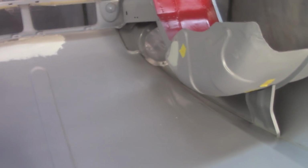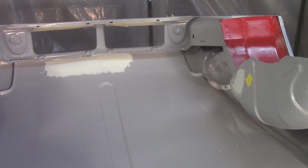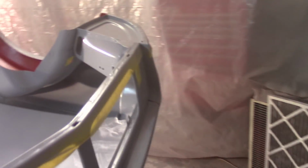Yep, a little bit of regular filler there just to get those areas smoothed off a little bit. I'll get that sanded down here, grab a bite to eat, get that stuff sanded down, and then look at getting the rest of the bonnet into build primer. Got all of the filler sanded down for the most part. Came out all right. A couple places that I went through to bare metal, but not enough for me to get worried about where I'm going to re-epoxy everything.